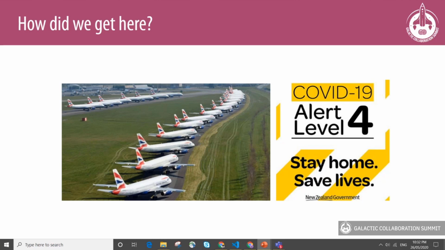Okay, so a bit of background. How did we get here? Well, obviously COVID-19 is at the heart of this. Since it took hold, everyone has had to change the way that they work. People aren't traveling anymore, they aren't meeting face to face anymore, and they aren't working from the office anymore. As a result, there's been more and more reliance on tools such as Microsoft Teams, which allow that kind of remote collaboration.